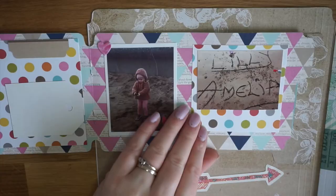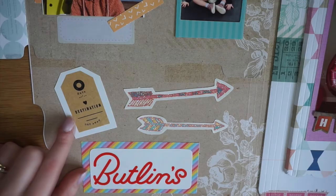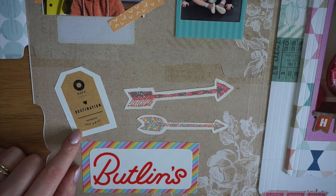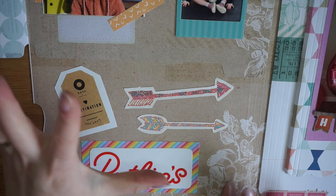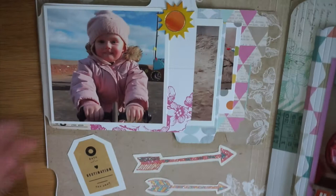Yeah, this is how I used this smaller photo file, I think it was called. Down here I used the destination sticker, then we have some glittery arrows, which annoyingly got glitter everywhere as soon as I opened the pack. And of course we went to Butlins, so I used the Butlins logo just to fill up the bottom of this page. And here is the page overall.